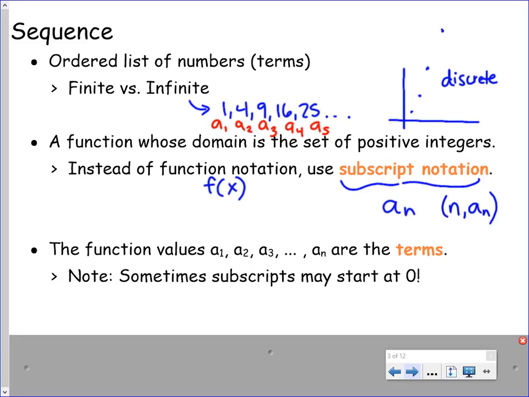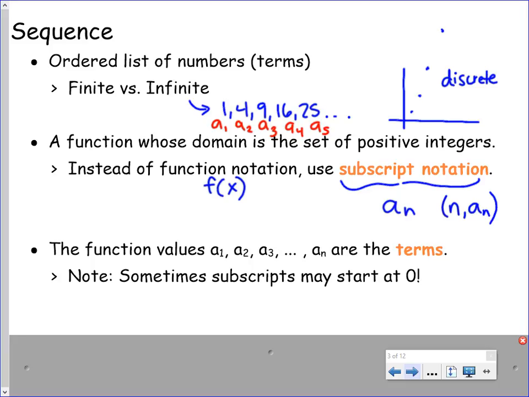Sometimes we'll start it at 0, and there might be special reasons we start it at 0. So don't be alarmed if you ever see an a sub 0. It's just that in some cases we would prefer that. In a real world scenario, it might represent a time 0 at the very beginning. You might actually want a y-intercept for some reason. I generally default to starting at 1. Only when I'm told that there's an a sub 0 do I really worry about a sub 0. So there'll be some notification there.